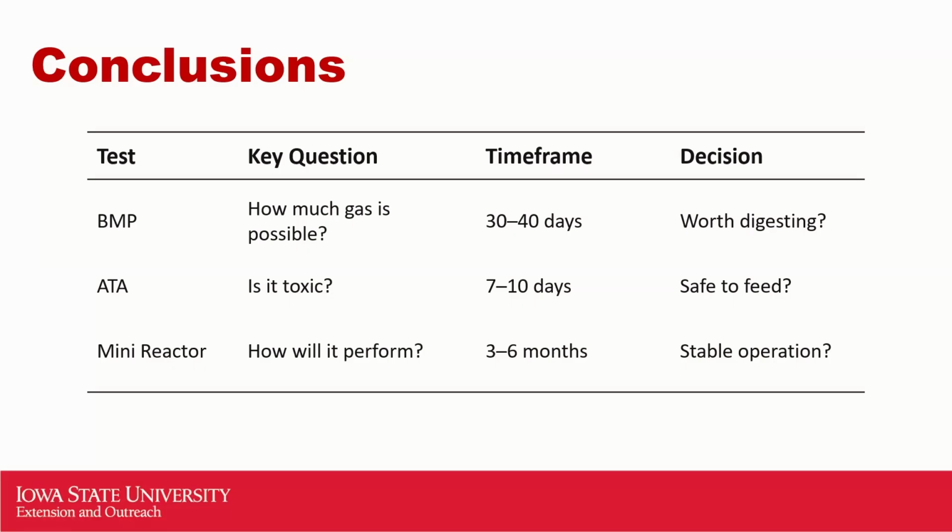And then finally, that mini reactor, unfortunately, those take a lot longer, right? So they typically take about 3 to 6 months at a minimum. Normally, we want 3 months of backgrounding data to get through three hydraulic retention times before you start collecting data. So the next 3 months, that 3 to 6 month window is normally when you're getting good data. And you're asking, how will it perform? What are some of the operation things that I might see as challenges? How stable is the gas production? Do I see potential for foaming issues, or do I see VFA accumulation? Or what happens if I slug load something that I normally don't take in, right?